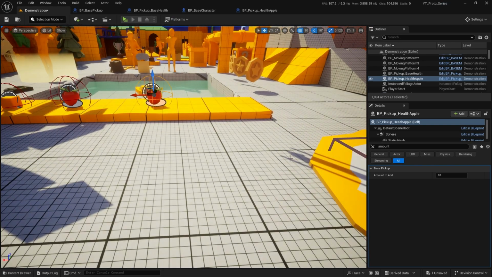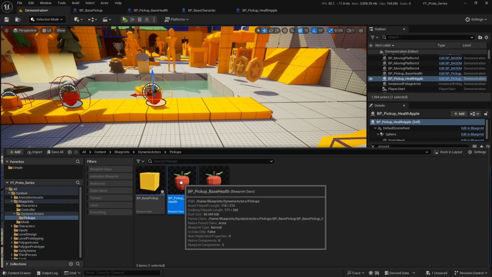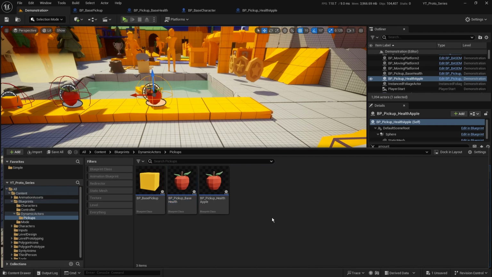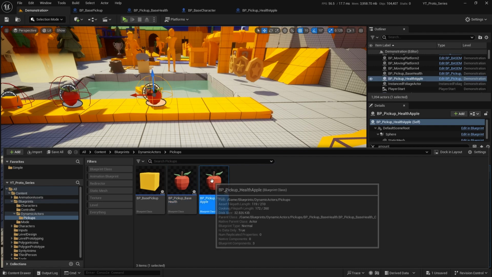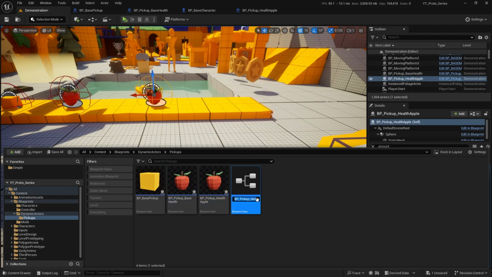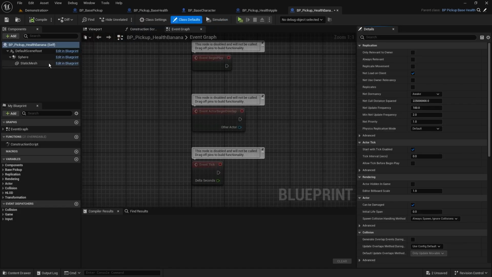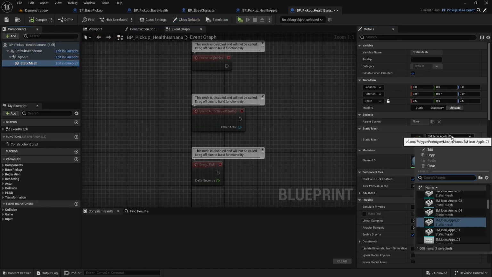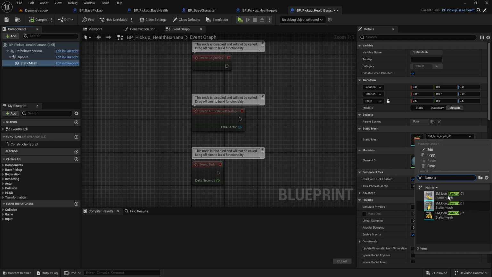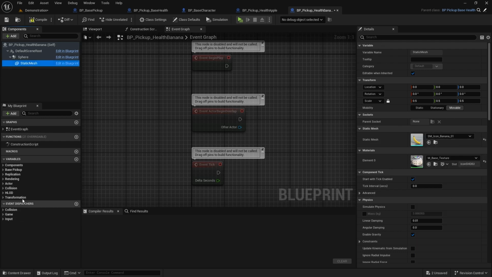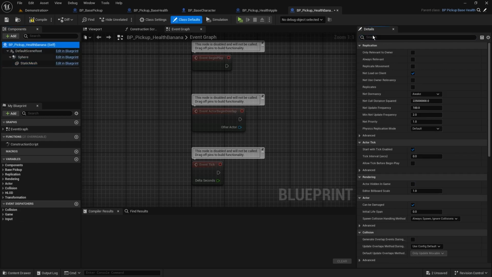Well, what about if I want a different one? I could go back to this base health pickup. I could create a new child, or I could even take the one that I've just created and duplicate that one, because it's just inheriting all the functionality and I'm only changing visuals. So let's make this one a banana. Again, it's going to copy, and it's going to say open full blueprint editor because there's no functionality in here. We're not actually changing anything. I'm just going to open the full blueprint editor for a moment so I can get the static mesh, and I'm going to change this one to a banana. And this one, okay, well, the banana, let's go with amount to add.